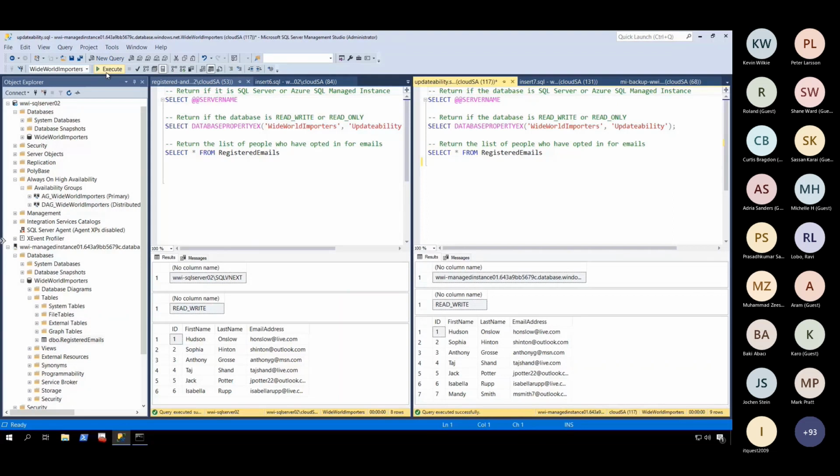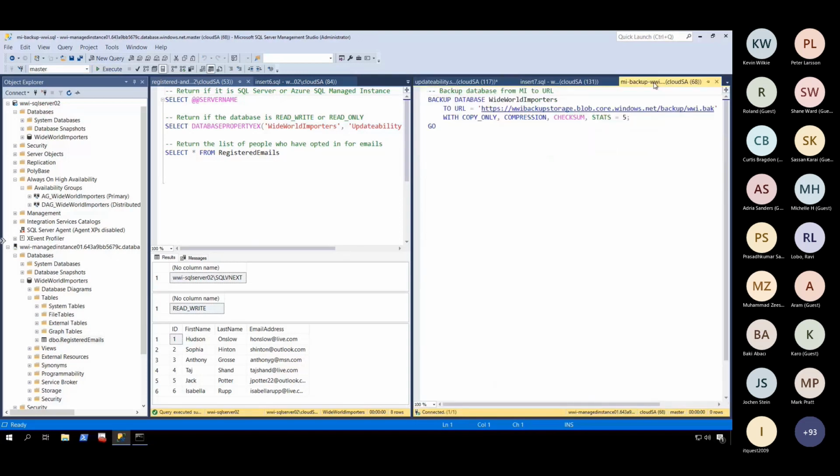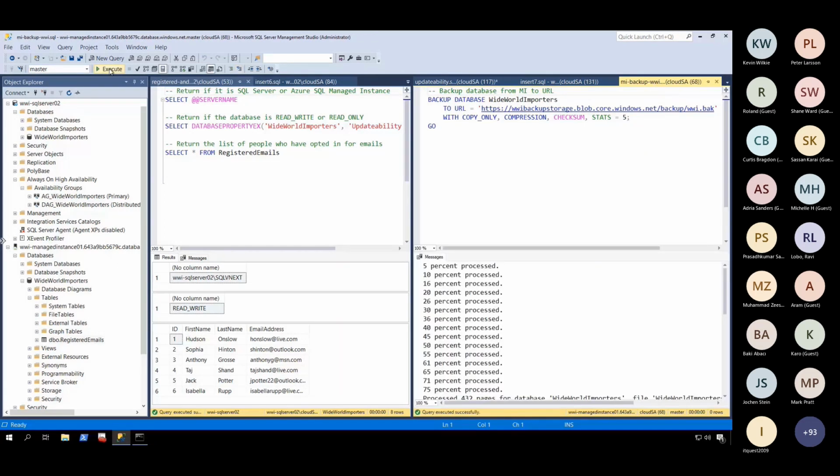Now, what I'd like to be able to do in this example, because I'm not prepared to show you the fail back scenario, is just take a backup in managed instance and restore it and see that new row in SQL Server 2022. This is the first time ever we're allowing you to take a backup from a platform as a service database in Azure and restore it back to SQL Server. So I'm doing just a backup to URL in this example here.